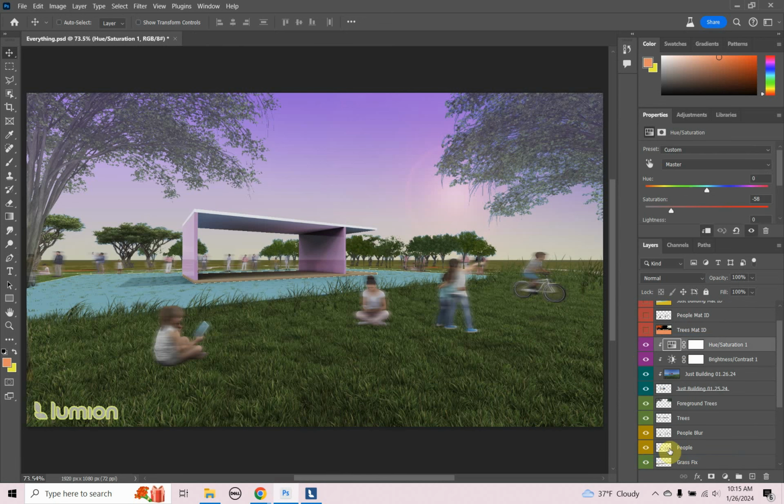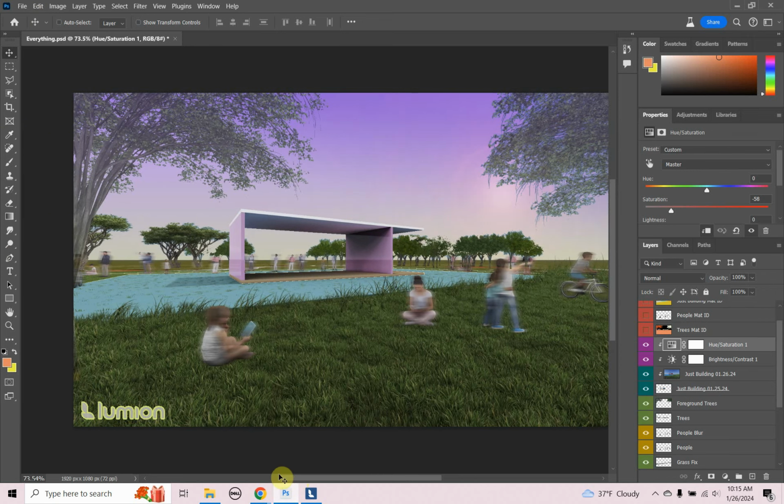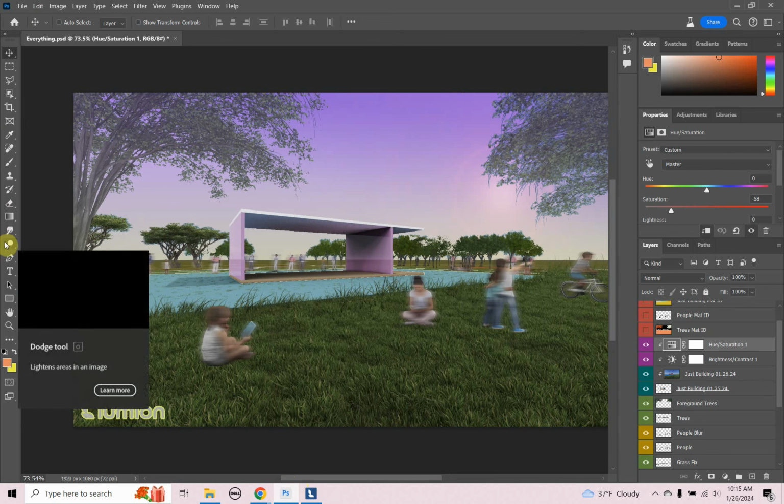All right, the last thing that I'm going to do is I'm going to do a crop because we don't want the Lumion. Well, not the last thing. I'm going to do one more thing before I crop. Dodge and burn. Awesome tools. Unfortunately, they don't happen on an adjustment layer, so you have to do those each time you bring the rendering in. But let's just add a little bit of dodge and burn.